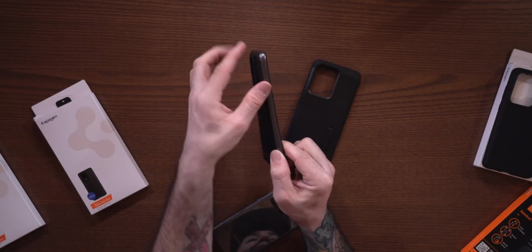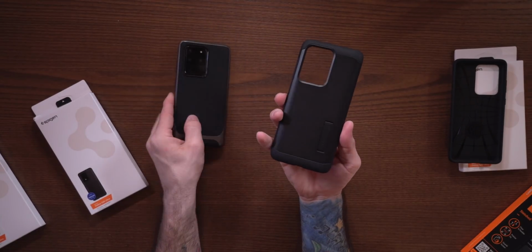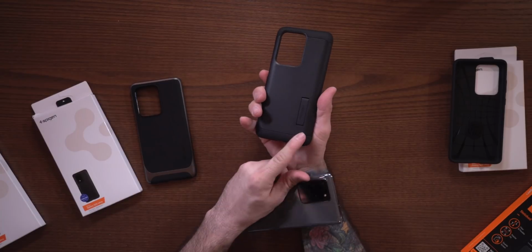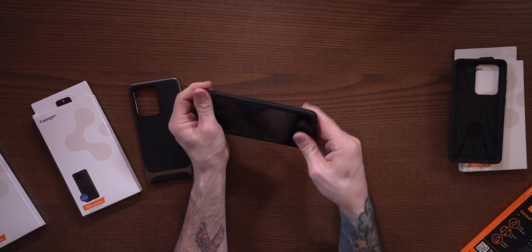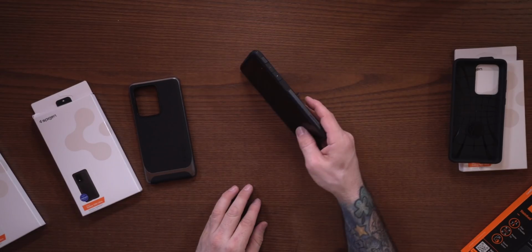I mean, we do have a little bit of a harder material on the sides here, and we do also have the Tough Armor case right here as well. Now, Tough Armor on the inside, we have padding, and we have a hard shell backing here, which is very, very nice. We also have a kickstand built into this case as well. So if I pop that in there, we have a little kickstand that can pop out, and we can just set up our phone just like that.